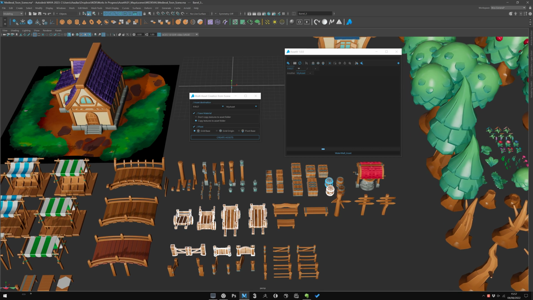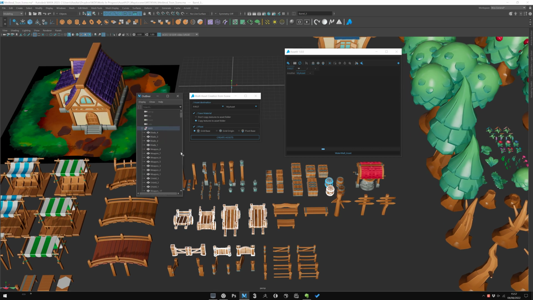This one, okay. So same thing, all will depend on your selection. Be careful, here it's simple, but because it's only one single merged mesh, it will take the name of the selection. Here I'm on a group, but it will put it on the root, so it will do everything for us. Just be careful about the name of your asset in the outliner here. Once everything is done, you just have to click create assets. You will have a batch process progress bar, and you just have to wait for its end to load into AssetIt.